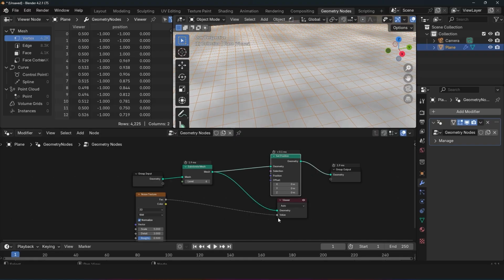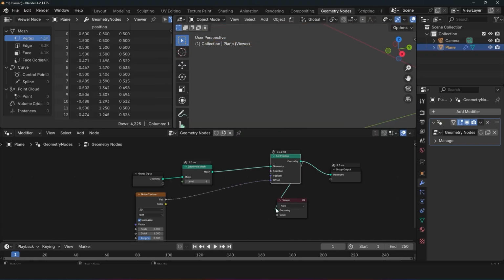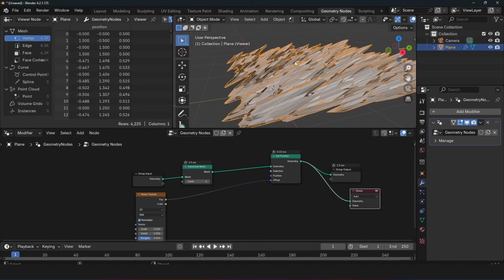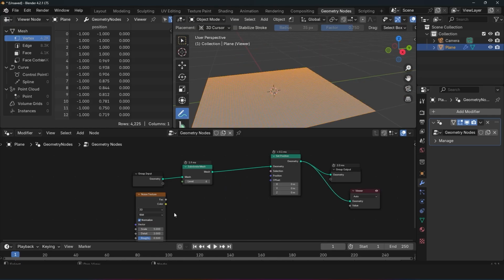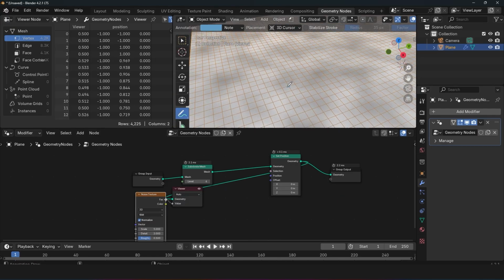So if I just plug this directly into the offset, and let me just connect the preview so that we're looking at this, you can see that it's changing the position of each vertex depending on whether that vertex is lying in a black zone or in a white area of the noise.